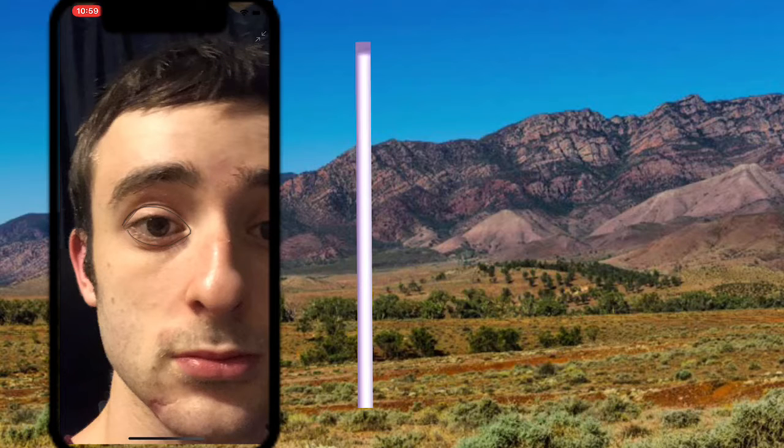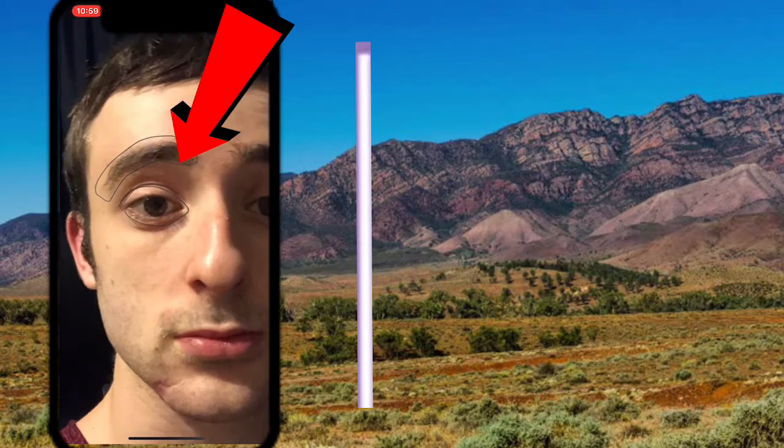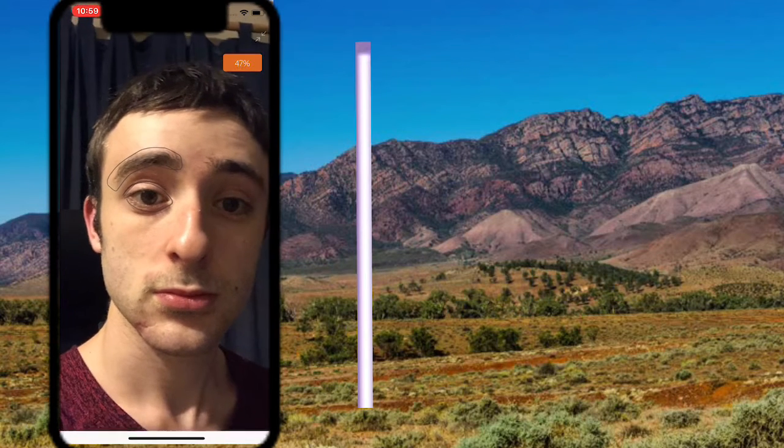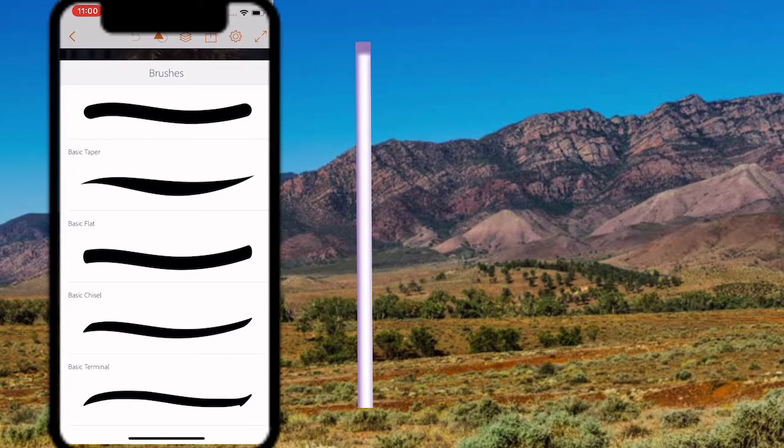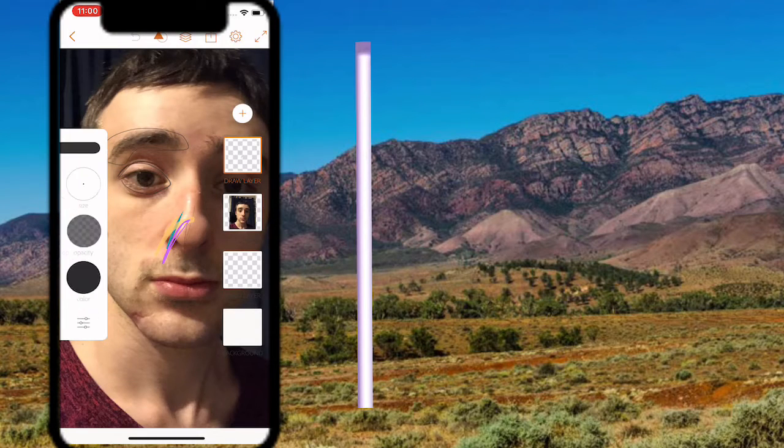We're just going to trace these and do the eyebrows. It's not going to look that good because I'm just trying to do it as fast as I can. If you want to make it look better, obviously you take more time, and when it's done it's going to look a lot nicer. You can change your brush here and do different thickness. Like I said, I have it at 1.5. You can do 3 or something, and you can change the brush and see how it looks. I want it like that.